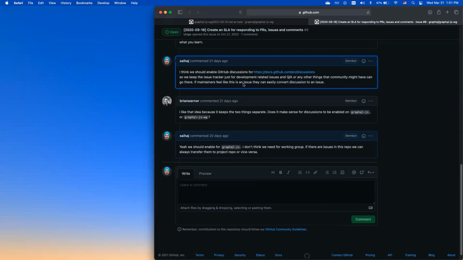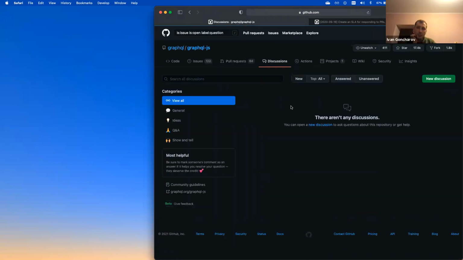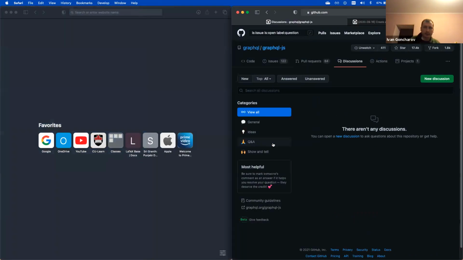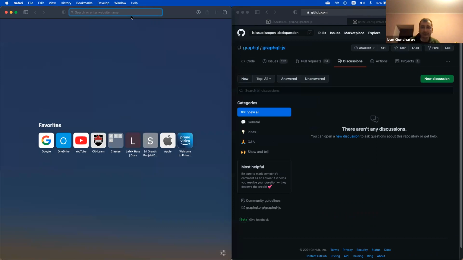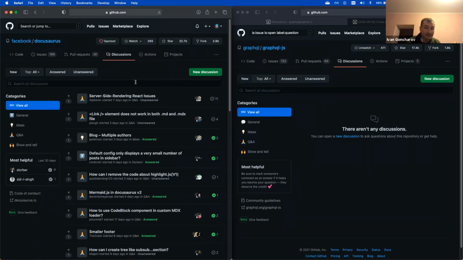We are discussing that issues should be just for development, or for someone having an issue, compared to questions. That's why GitHub made discussions. If I may interrupt you, I have some context on that. Part of the thing is not only the mechanism but the resources available. If we start a forum somewhere, we need to moderate it and provide some answers.